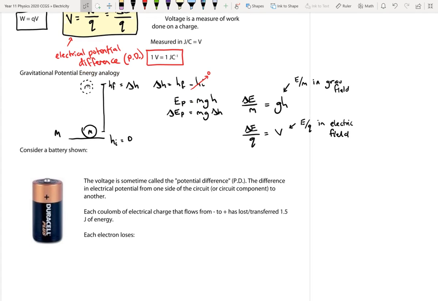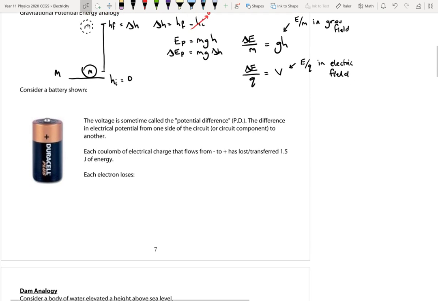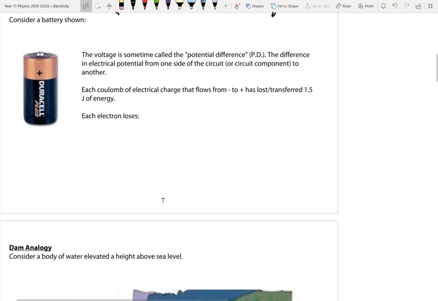So, the last thing we're going to do, and then I'll stop talking. Consider this battery again. We say that the electrons are going to jump out here, and I'm going to give them a lot of jiggle lines.